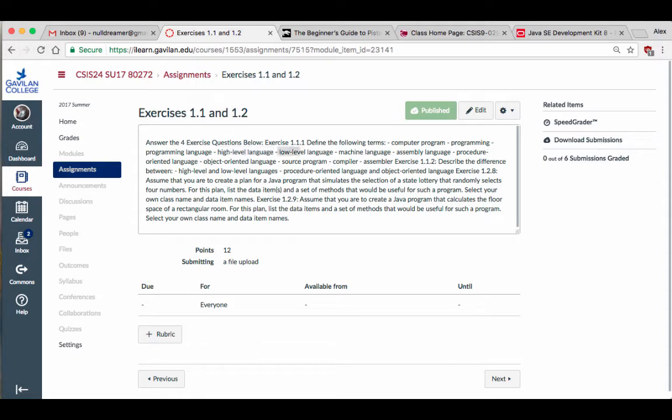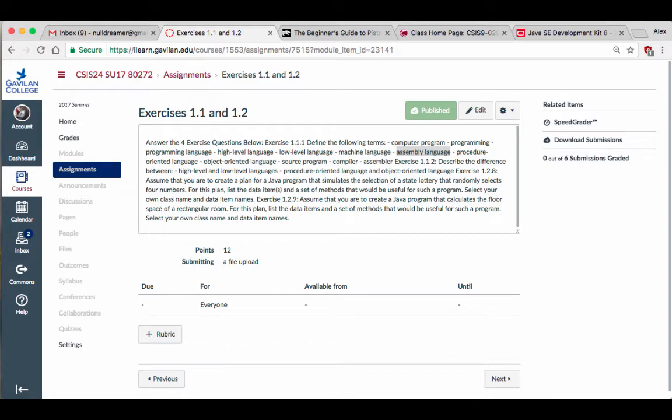Low-level languages are things like assembly. That's one of these here, assembly language. That's the lowest level that we humans can write in. Assembly language is very tedious. You have to tell it, grab this little piece from the processor and put it in memory, then get this little other piece from memory and put it back into this other register in the processor.